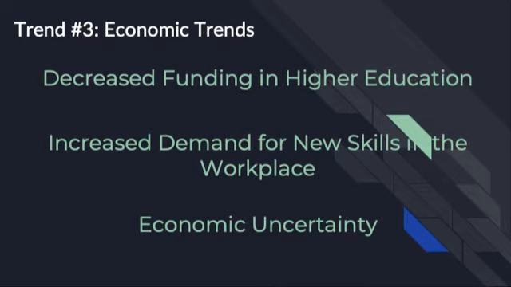The third trend in the field is in the economic realm. Decreases in funding, increased demand for new workplace skills, and financial uncertainty lead in this area. As more instruction shifts online, there will be an increase in instructional design and technology jobs to support students and faculty with the change in necessary skills. Due to economic uncertainties, institutions have to get creative to prepare for any possible economic challenges.